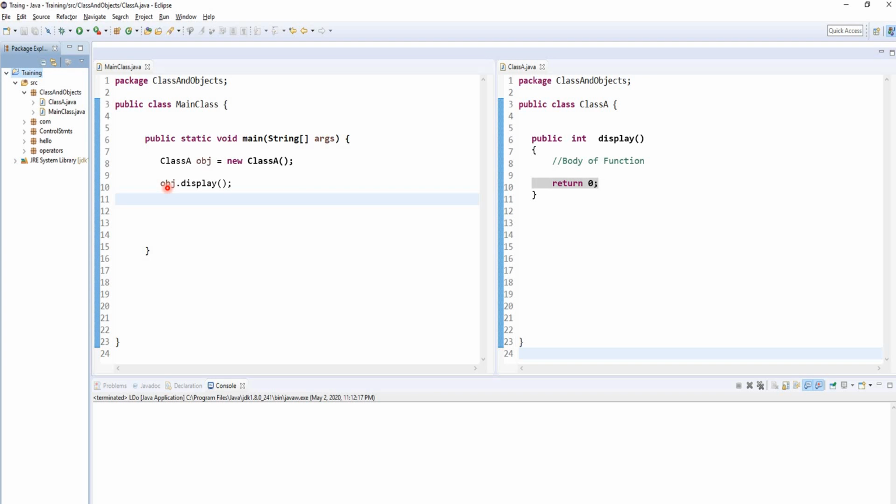Along with this, you can also call this function and assign the value to a variable. Here, the variable type should always equal the function return type. If it is not equal, then we'll probably get a compile time error. There are some cases which do auto casting, that we'll check later. But if there is no auto casting and these two are not matching, then just think that it will throw a compile time exception. This is not allowed.